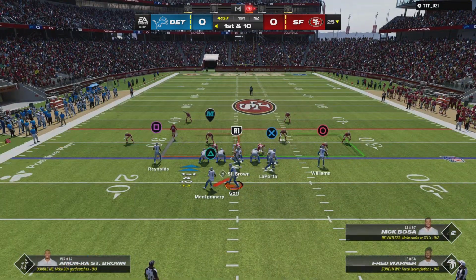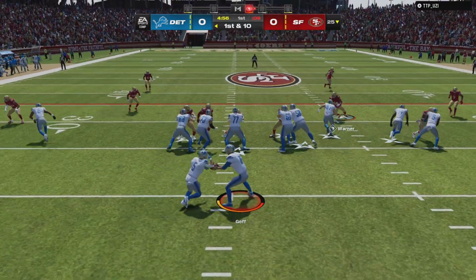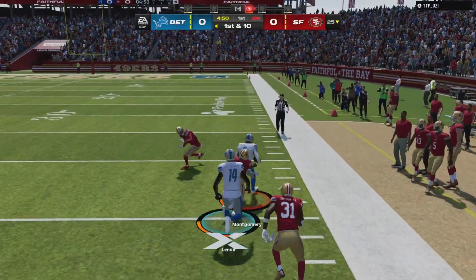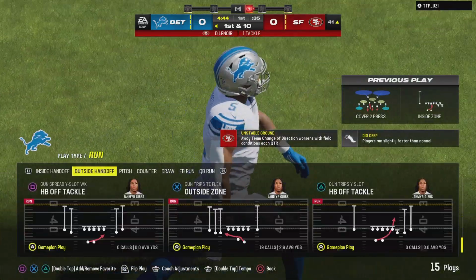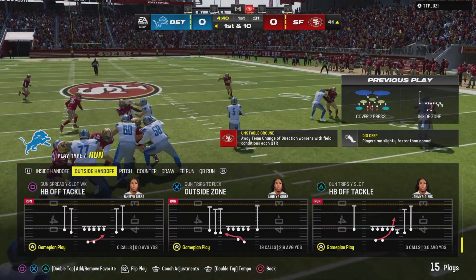Already here, they'll audible to something else. To Montgomery to begin the drive. And some space here. And he'll have it past midfield almost to the 40 before being taken down. It's a gain of 34. That's quite a way to start this football game on the ground right away.